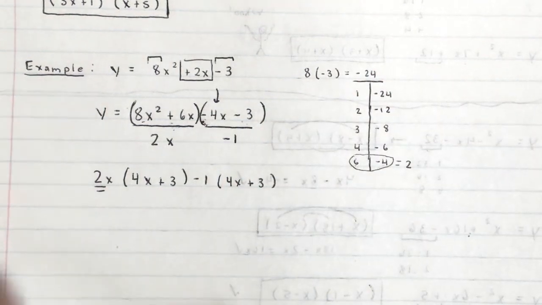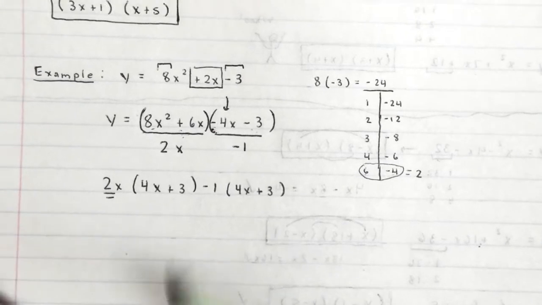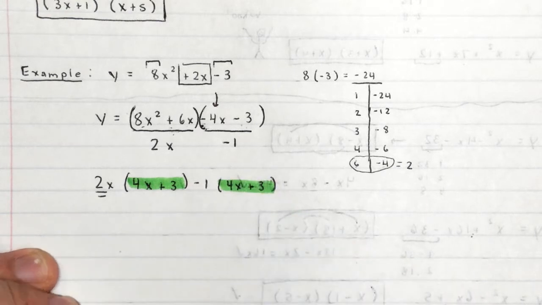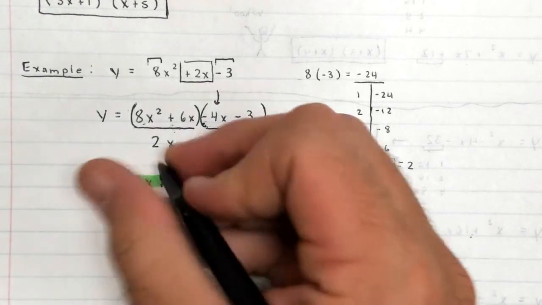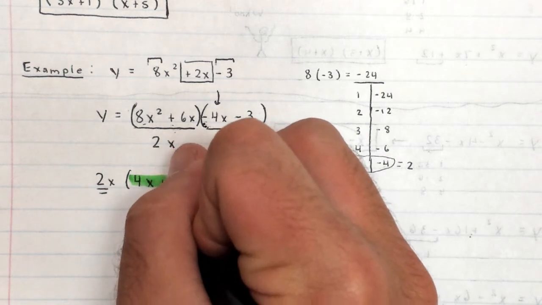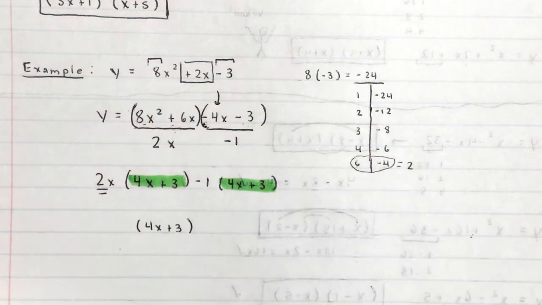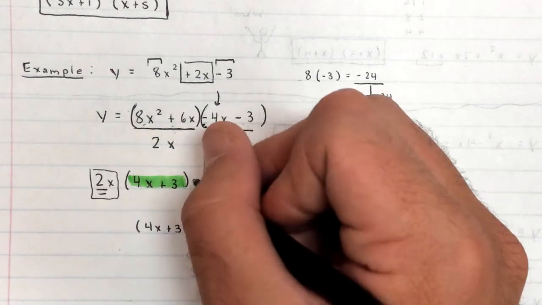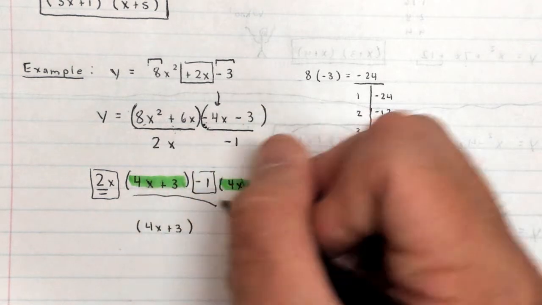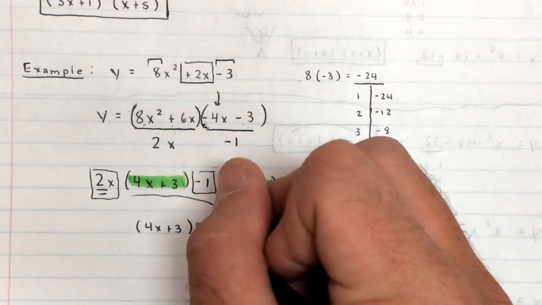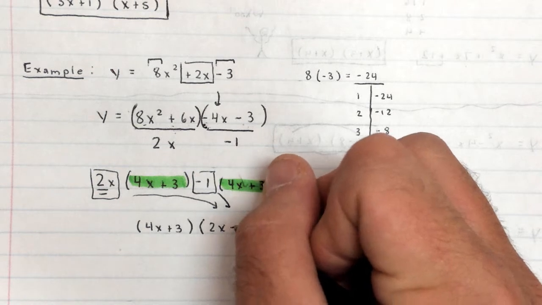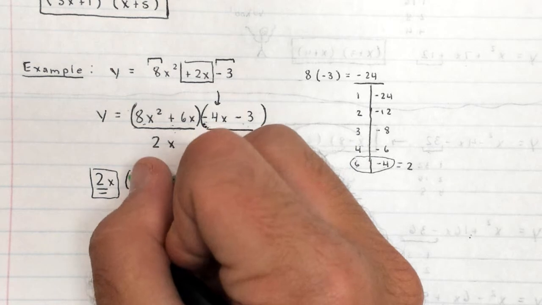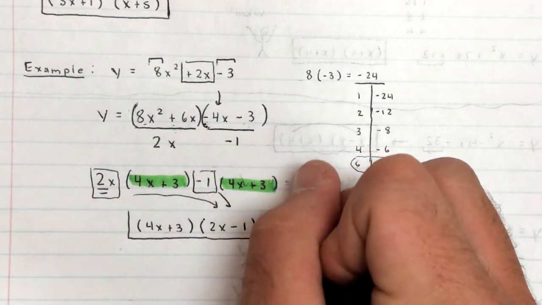And man, what Mr. Vinstra told us last time seems to be working out. I see that what was on the inside is always the same. So one of my factors is 4x plus 3. The other factor is the stuff on the outside, 2x minus 1. All those things come together. It's going to give me 2x minus 1. And my life is V good and V happy.